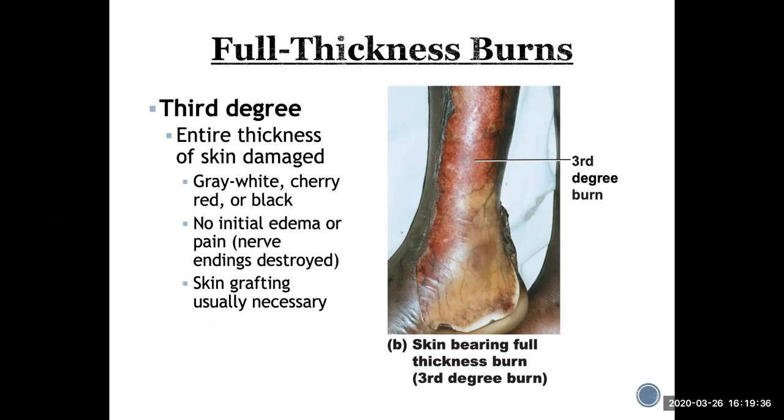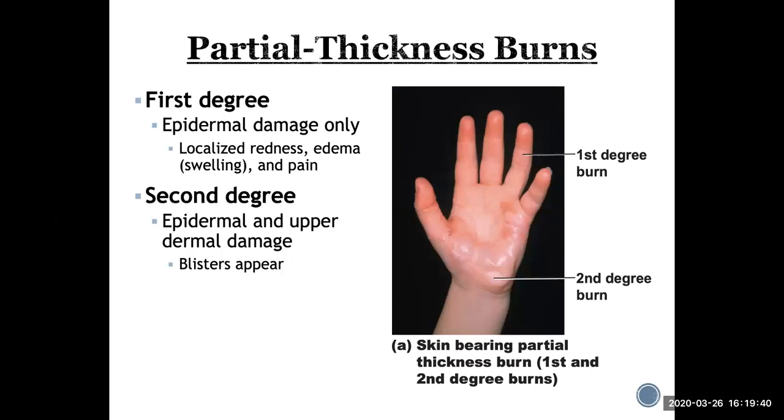Any questions on burn types? You said the second degree burn is between the layer of the dermis and the hypodermis. Mm-hmm. So that's when it goes that deep down, right? Yep, exactly. So it goes as deep as the deepest part of the dermis, right? So that would be like the bottom of that reticular layer of the dermis. But not going as deep as the hypodermis, because then that would be a third degree burn, right? Got it. So if the epidermis and the dermis are affected, that's when you end up with blistering. You end up with a little bit of that separation.